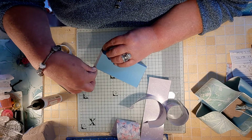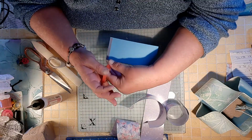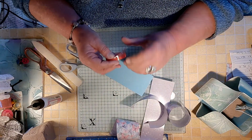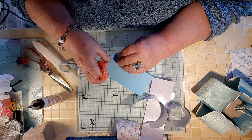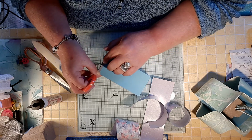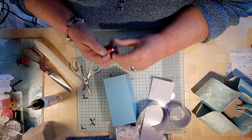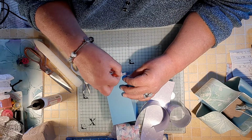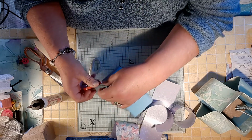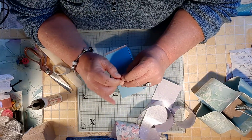I mean, you could stick it to your pieces of paper, and you could keep going round, but just in case your paper is not quite to the edge, I'm going to just stick it to the box, and do that to the 4 sides. Like so. And last one. Like that.